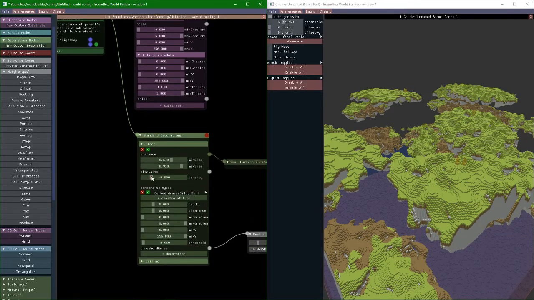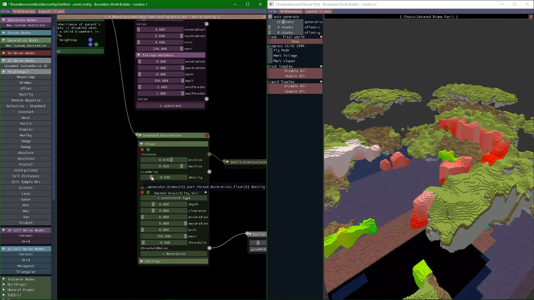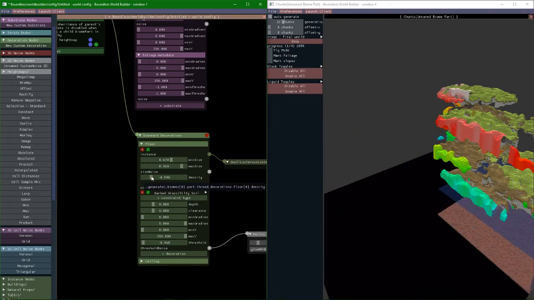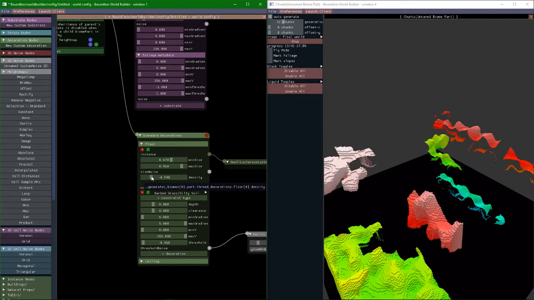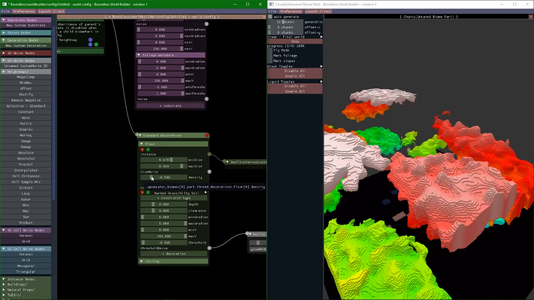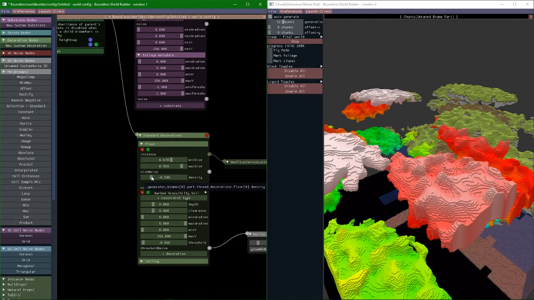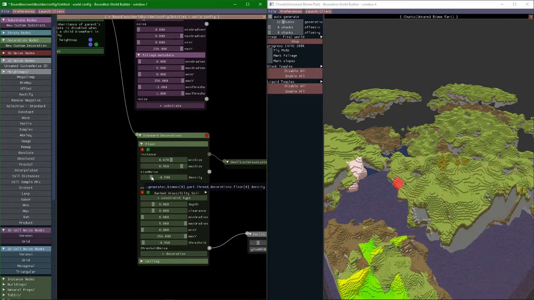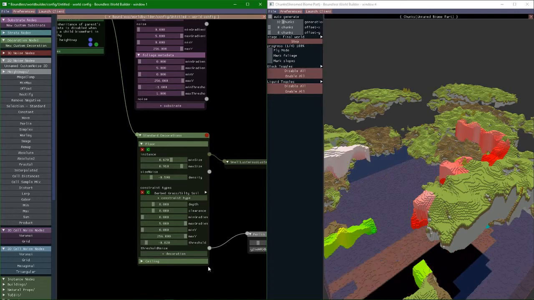I can now say it must be denser, the trees. So you see that now the trees here are denser. Also the threshold, I will put it a little bit up there.